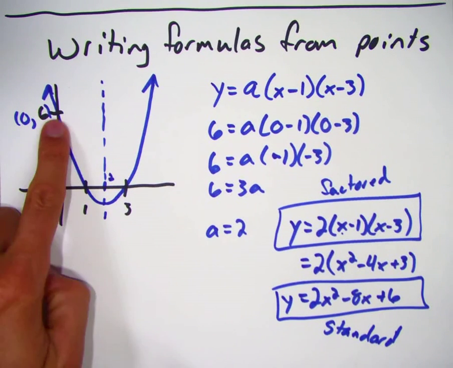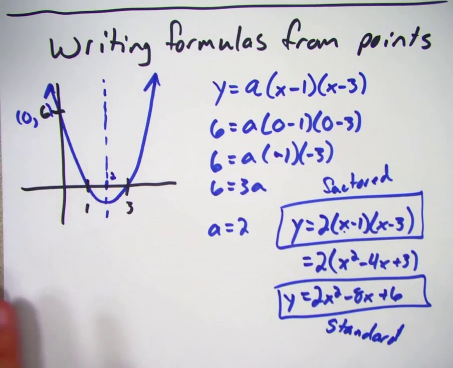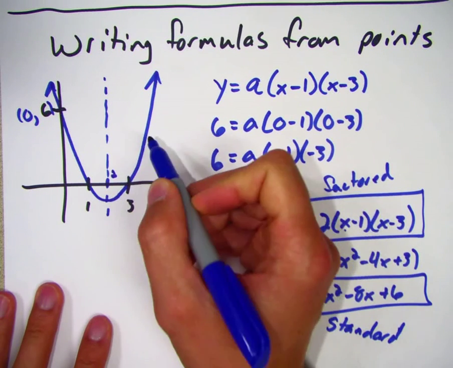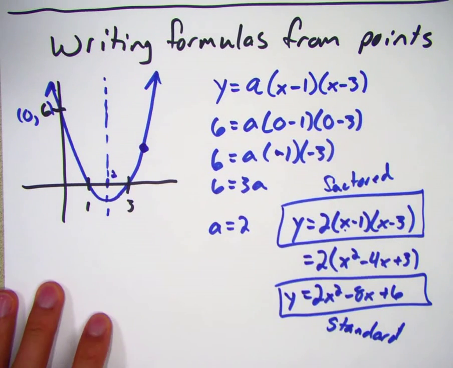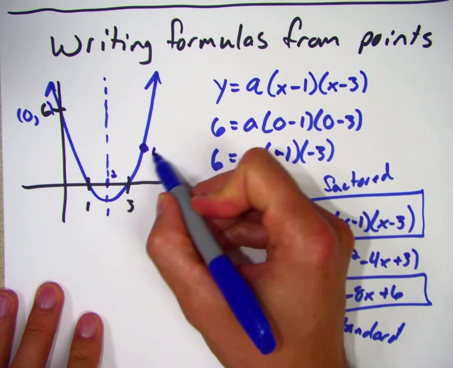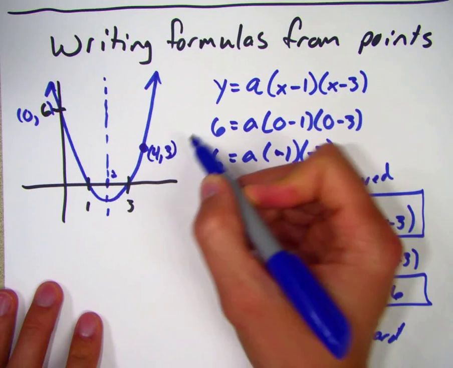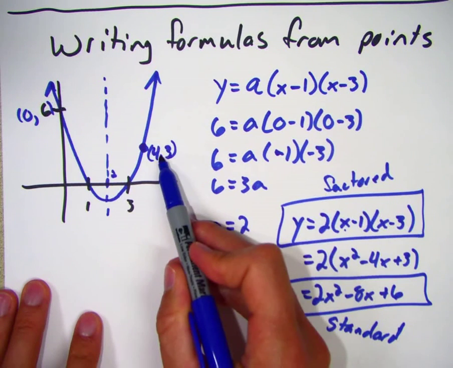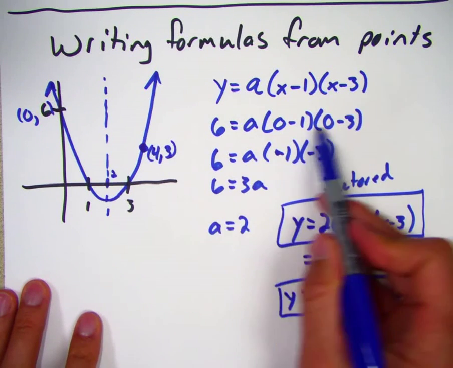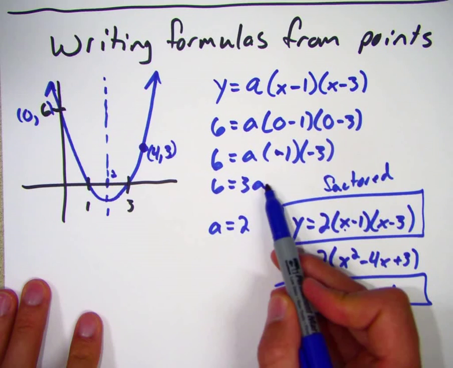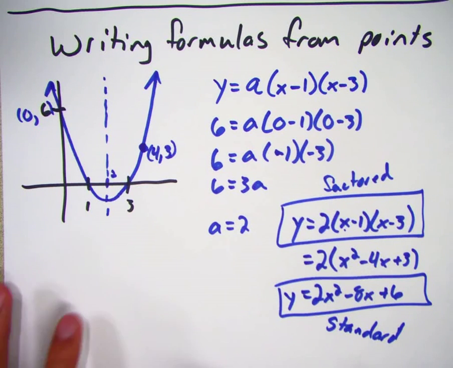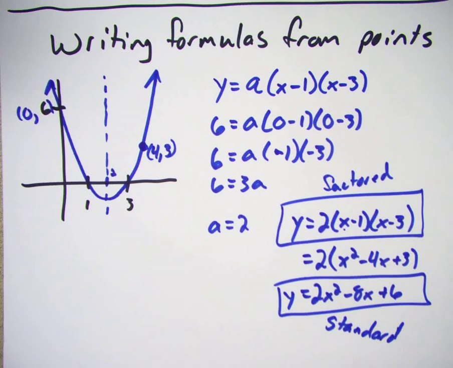I don't necessarily need to have a y-intercept in order to do this process. I could have any point. So if I knew that there's a point here, I don't even know what that would be, but let's say it's like (4, 2) or (4, 3) or something like that. We'll do (4, 3). All right, I should be able to use 4 for x and 3 for y the same way I did here and still come up with the same a value. So it's not restricted to just having a y-intercept.